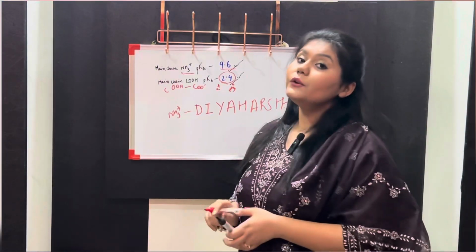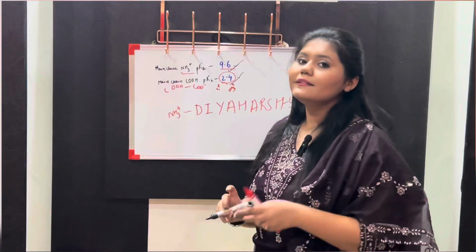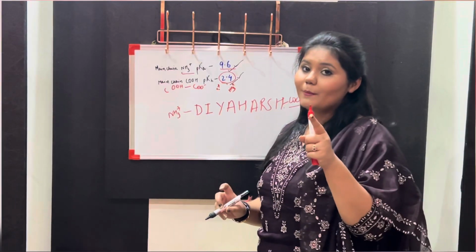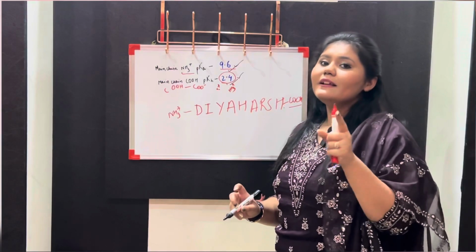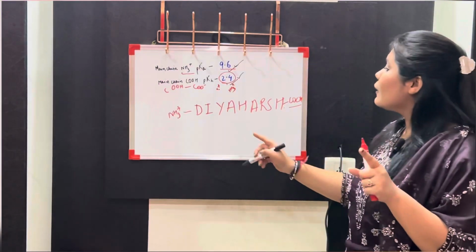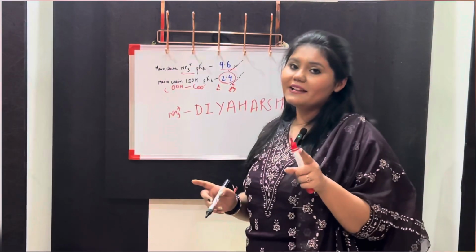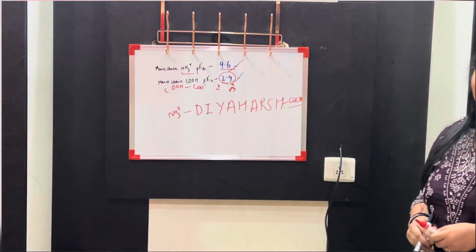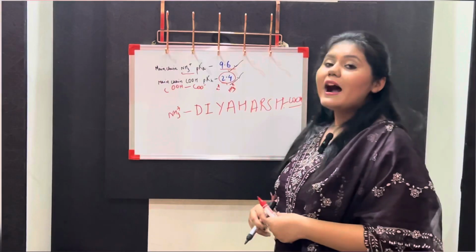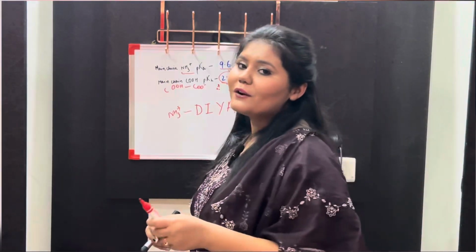Now you're going to tell me which are the amino acids that have ionizable side chains. So time begins for you. You will take just 5 seconds and mark all the amino acids that have ionizable side chains. So time begins now. I hope you guys have marked. Let me mark for you now.